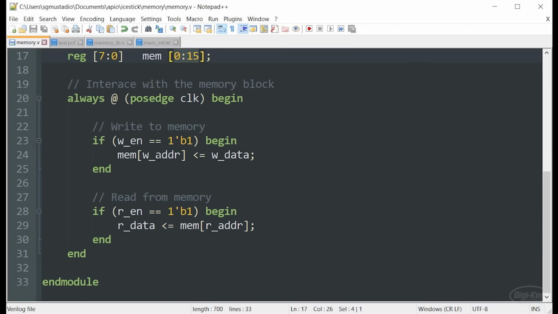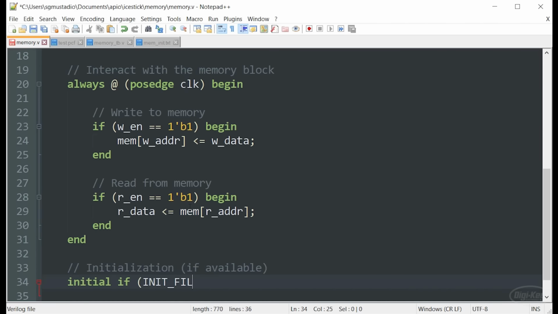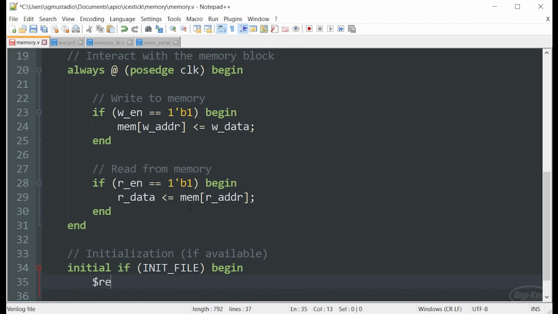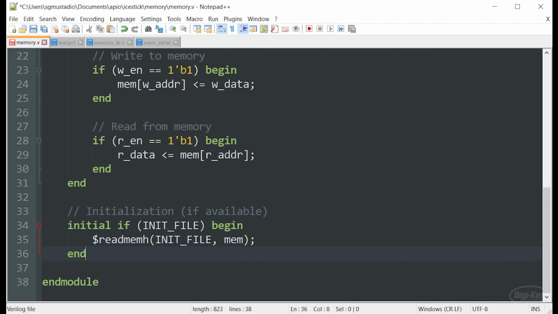Let's go back to our memory module, and below this always block, where I misspelled interact, I'm going to put an initial block. And this is one of those special cases where we can put an initial block in synthesizable Verilog code. In this case, this initial block will run if this init file parameter is set, which we will go up to the top and define in just a second.